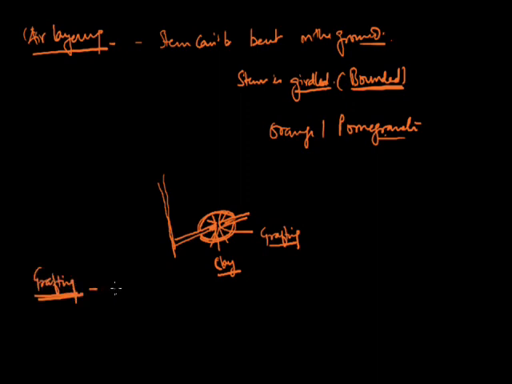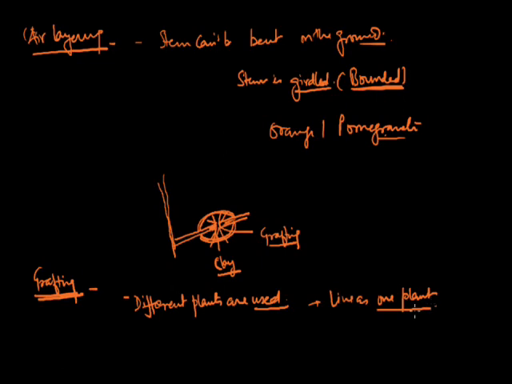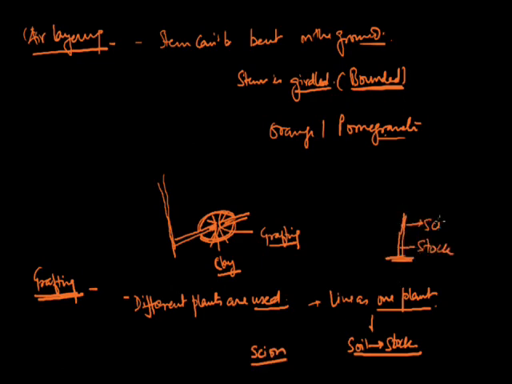Apart from it, grafting can be done. The process of joining together two different plants is called grafting. They live as one plant in the future if they survive. Out of the two plants, one is rooted in the soil and is known as stock. The other part consists of a small shoot bearing one or more buds and is known as scion. If this is stock, then the upper part is known as scion. There is a demarcation between these two. This is the terminology commonly used to understand the process of grafting.